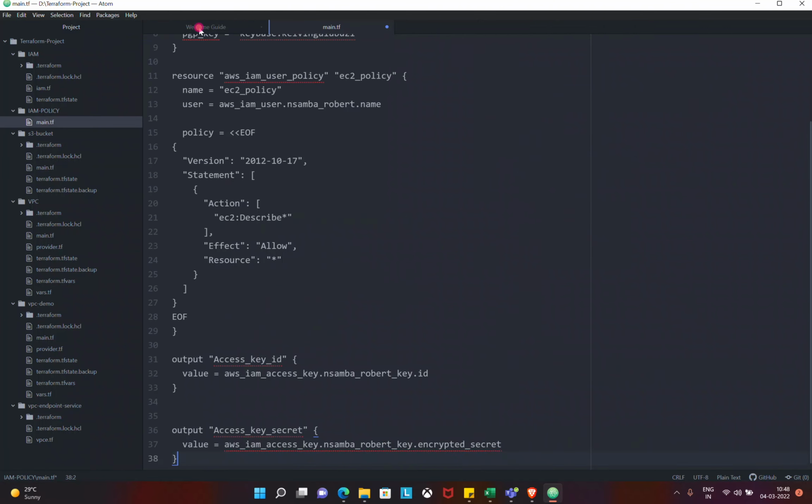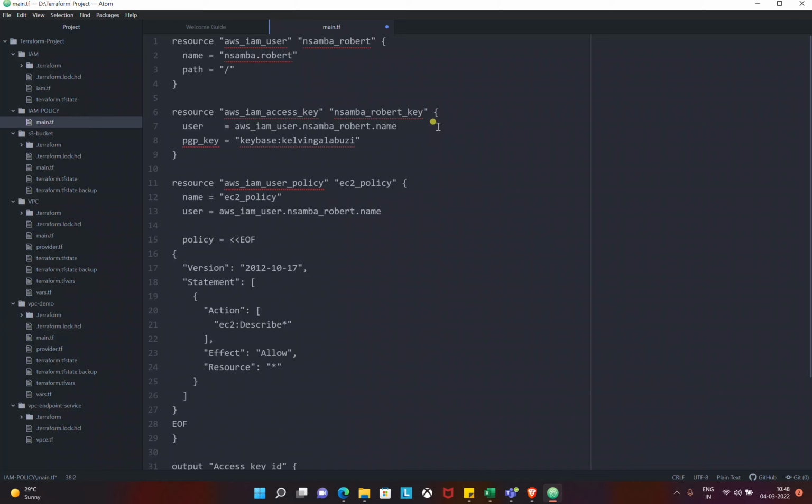Now let me delete all these things so that it becomes readable for you. Yeah, this is the thing. Now I am going to change this to user. That's it. Now I am going to change it as user. Got it?